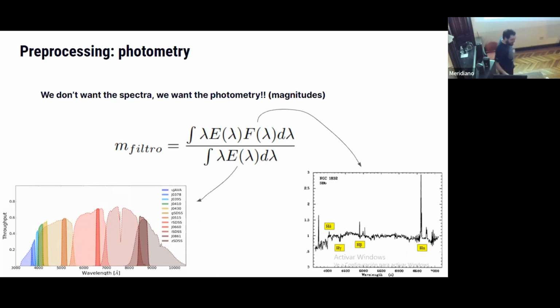So that's what we did. We calculated what we call a synthetic photometry. Since we have the spectrum, we can just apply this relationship based on the S+ filters to obtain the magnitudes of each filter that would be observed if the object was observed by S+. Now what we do have is, for each galaxy, we calculate the magnitudes of the filters. And so we have for each one of them the 12 magnitudes from S+, plus a value of redshift that comes from SDSS, plus all of the parameters that we want to estimate.